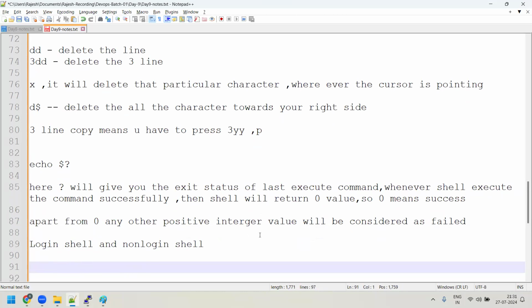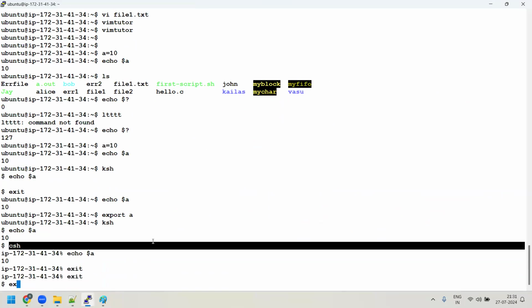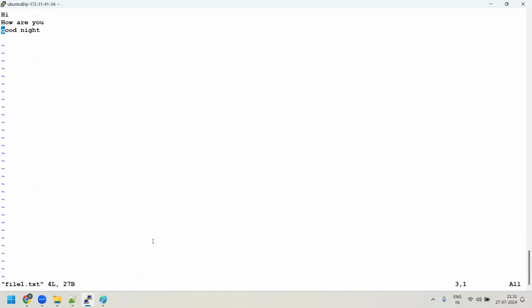All right. So sometimes what people will do is, when they're opening a file, say for example, vi file1.txt, they are opening that file. Sorry, I need time. I think I have to execute once and again exit. I came to the main bash shell. I'll just say vi file1.txt. Right, I opened a file.